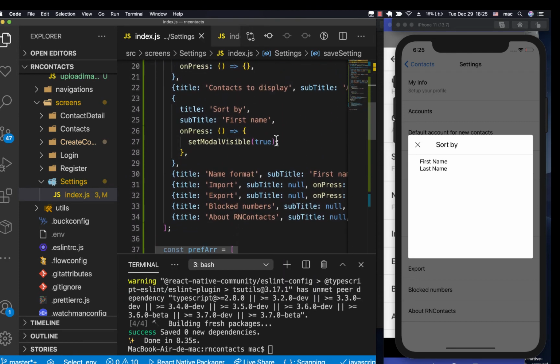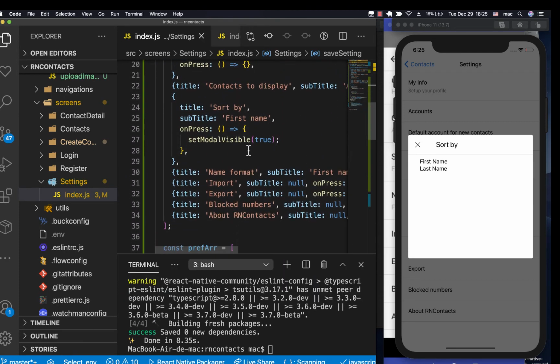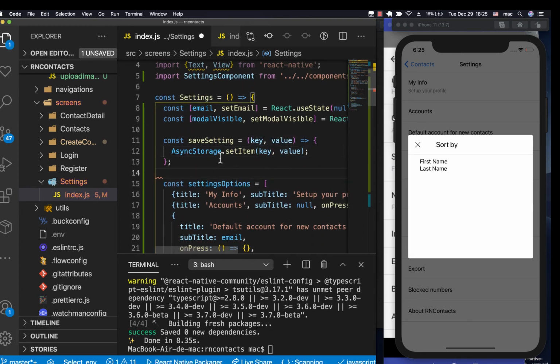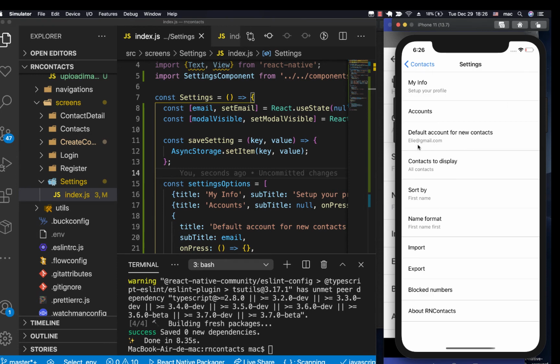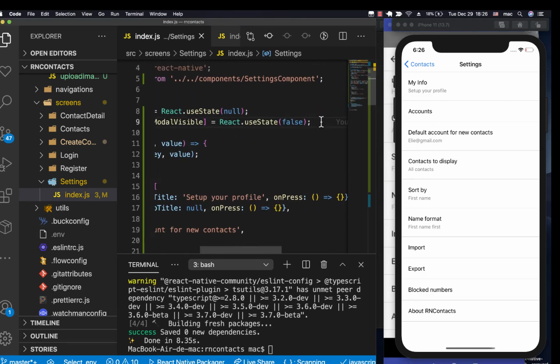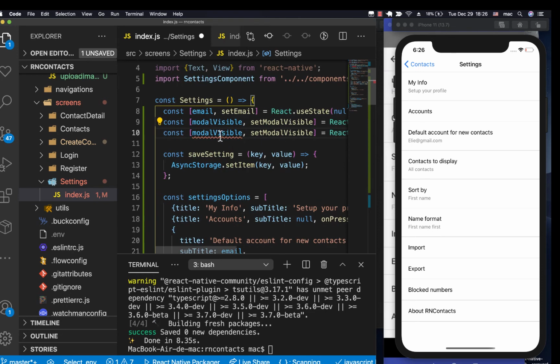So that means if we send something like key will be sortBy, then it's gonna be set here as sortBy. So now that we save it like this, we also want to update the sortBy value so that here, let's say a user clicks, they can be able to see that it updated here. So what we're gonna do is I'm going to have another state called sortBy.